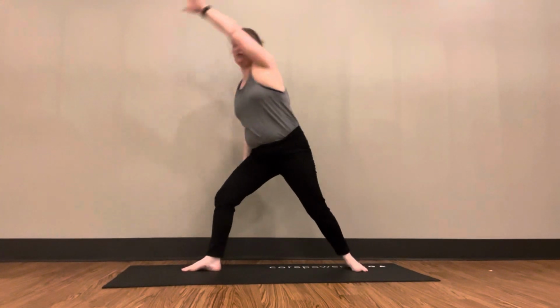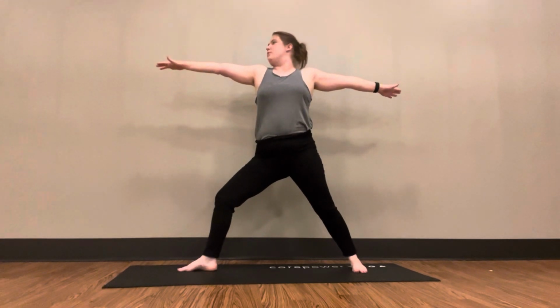Inhale, warrior two. Spin your back heel down and reach your arms out. Look to your fingertips. Line up your feet heel to arch. Roll your right knee to your pinky toe. Deep breath in. Deep breath out.